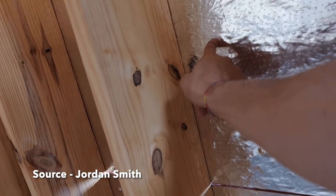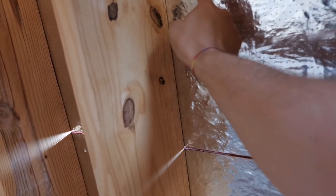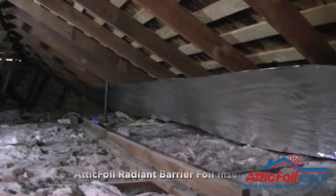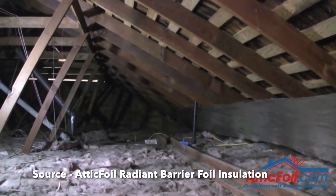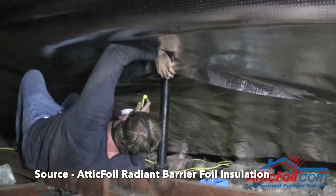Three degrees cooler doesn't sound like much, but it's the difference between being uncomfortable and intolerable. You might think we can't all go around wrapping our homes in tinfoil — and we can't — but I did some research and it turns out that installing what are known as radiant heat barriers is actually a done thing in other parts of the world. I found several videos from Texas where this is installed as part of building new houses, with foil-backed OSB sheeting boards put on the roof with the foil facing the inside surface.